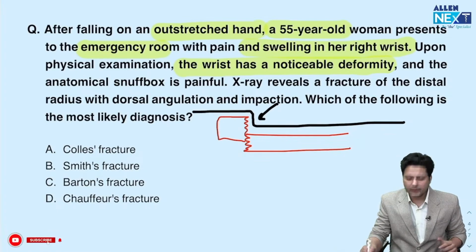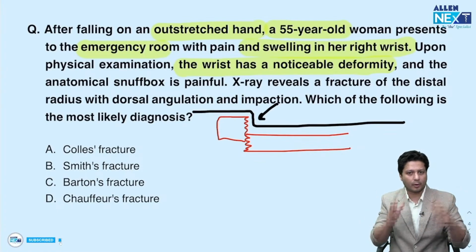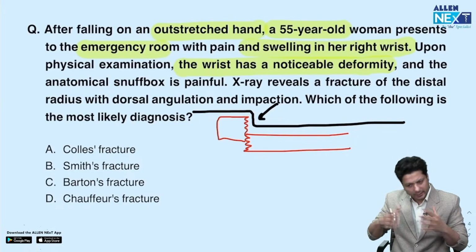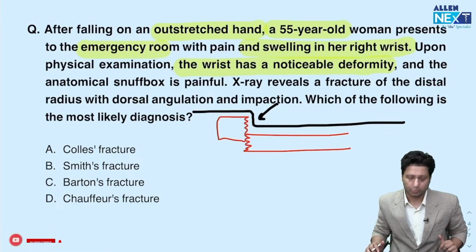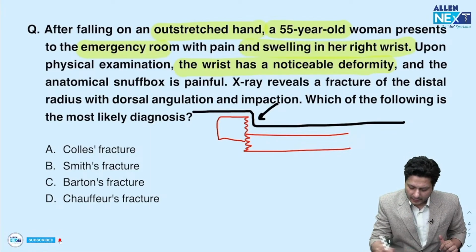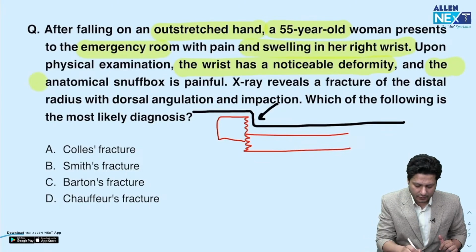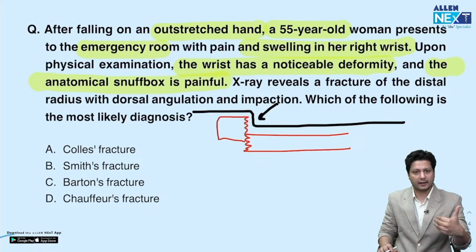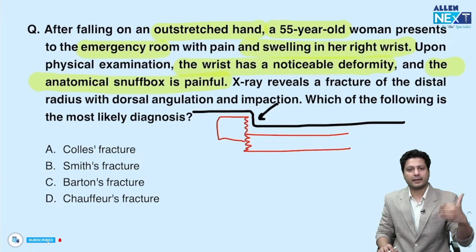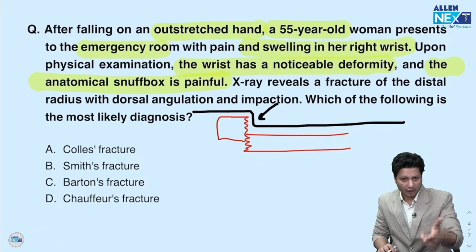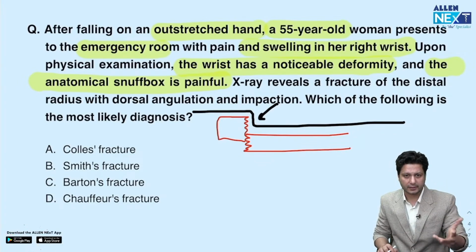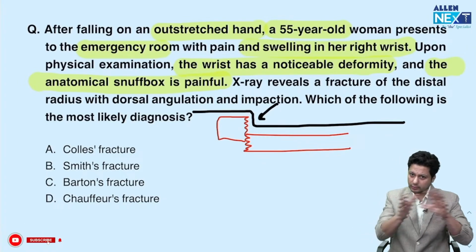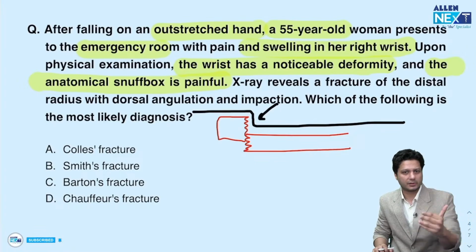Okay, so we have presumably already made the diagnosis, that the examiner is asking about the Colles fracture, but there are several other things provided in the question, so let's read the entire question before jumping to the diagnosis. Now, the anatomical snuff box is painful. This can confuse you, because it happens in case of Colles fracture, it can happen in case of radial styloid fracture, it can happen in case of Schaffer's fracture, and it can happen in case of a scaphoid fracture. The majority of fractures around the wrist joint on the lateral aspect might present with anatomical snuff box tenderness.